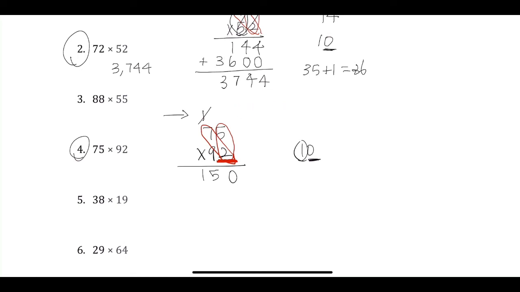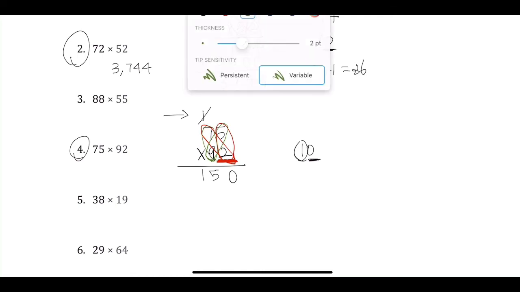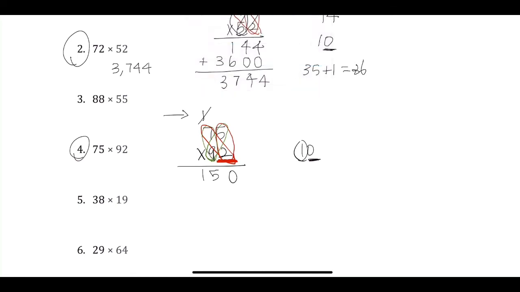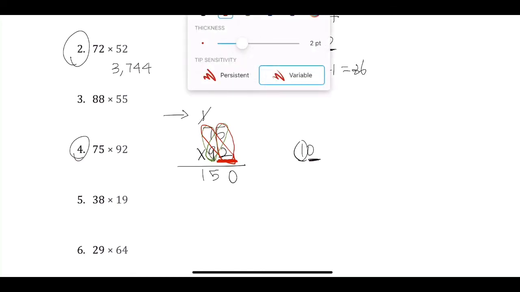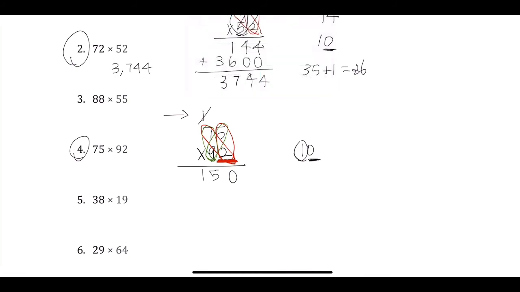Okay, next we have to deal with the 9, since we dealt with the 2. So we go to 9 times 5, and then 9 times 7. So the same way that you did to the 2. Now, 9 times 5 is 45. So the 1 will go down here.